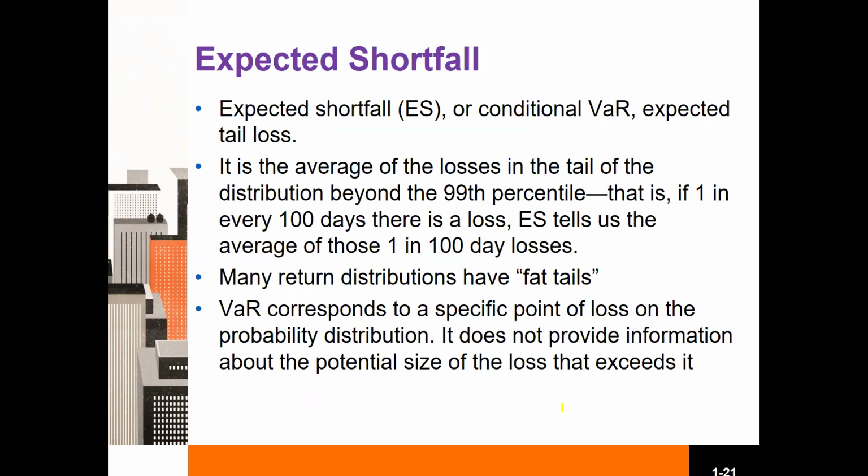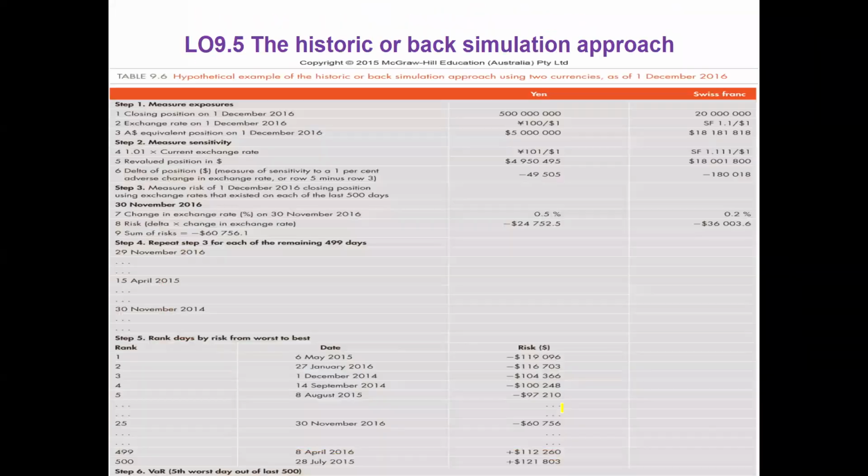So for example, if I go back to a table that I showed you in the last video, you can remember here that the financial institution's 99% confidence level VAR was $97,210, assuming a normally distributed return series. So it means that for this financial institution, the value of the portfolio will decline by 97,210 in the 1% worst possible case.